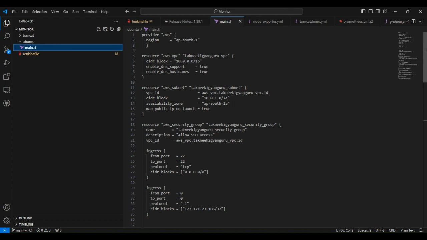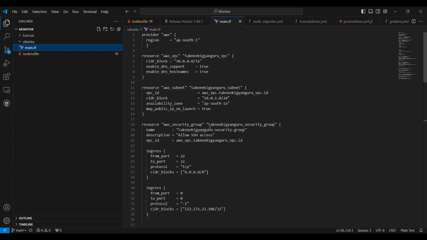What we are doing, we will not discuss more into that. We have already created a lot of videos on Terraform, so you can go and watch how to create an EC2 machine, right? So this is the provider. We are not using the access key and secret key here. As we discussed, we will use the environment variable in Jenkins.